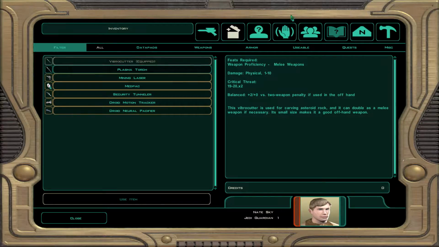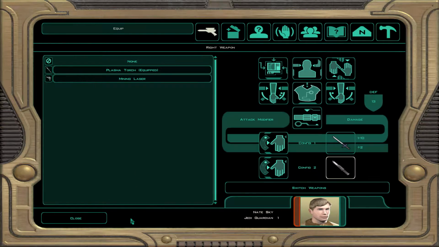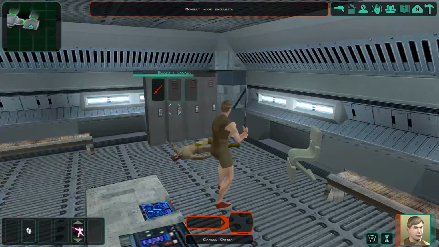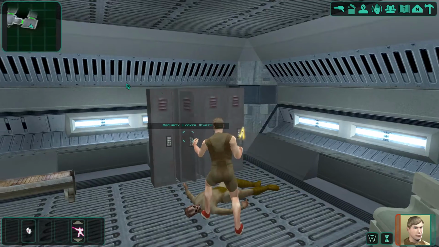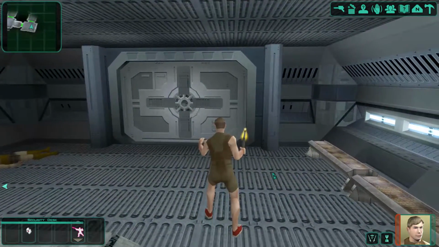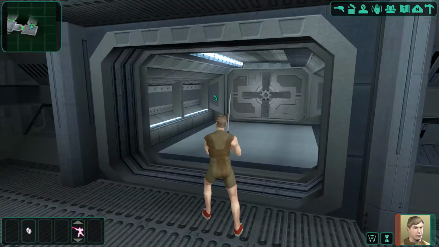And I should probably get myself a plasma torch in that way, so I can switch items. Ion grenades are going to be a wonderful godsend in Peragus. Anyway, so far so good.